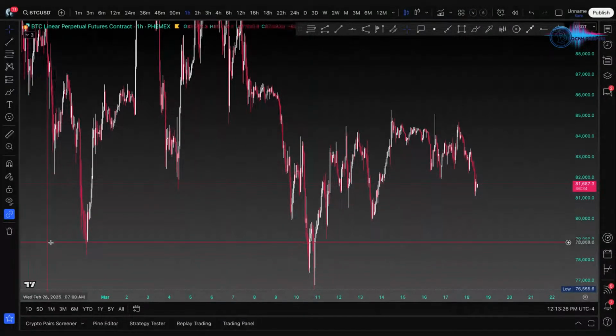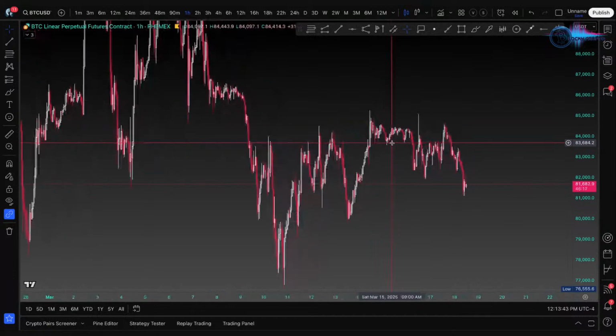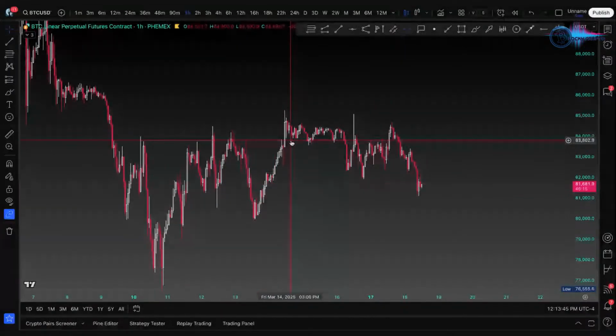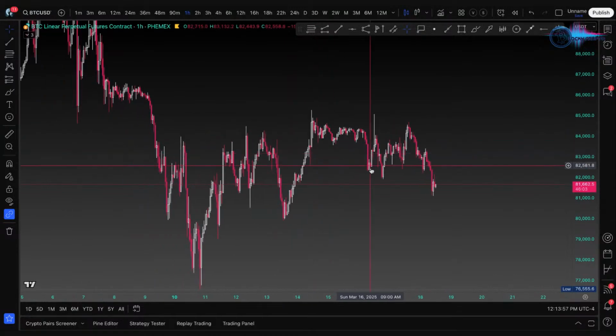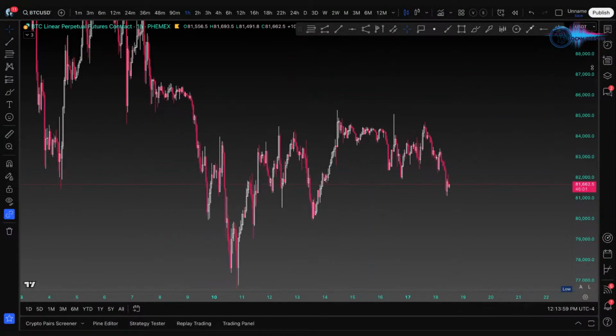I was hoping this sweep right here was enough. We did get some upward action from it, but it didn't. When we were up here at 84, I was saying I want to see a fast move, something like this candle here, but continue. But it came right back down and took that candle back. So, like I said, I'm not going to explain too much of the whole market structure portion of it until I know what I'm talking about.